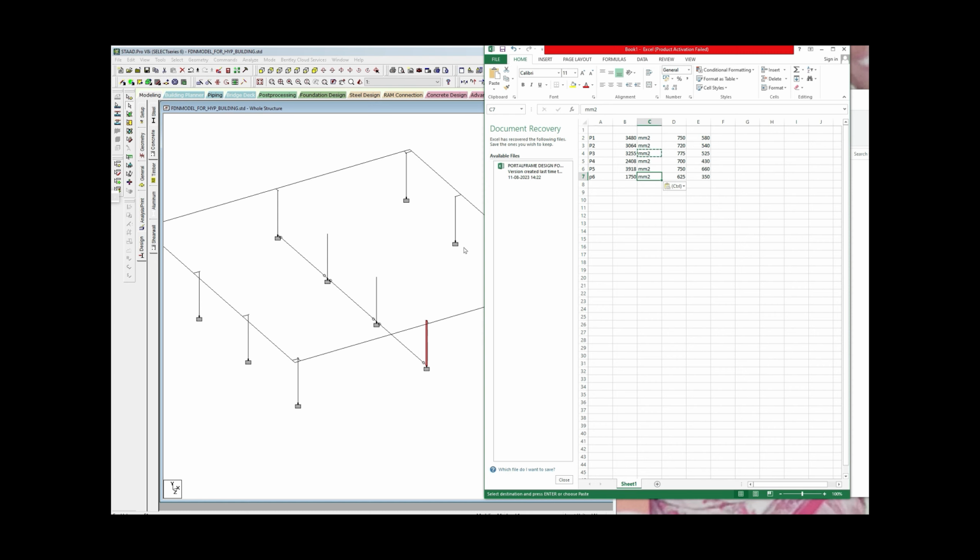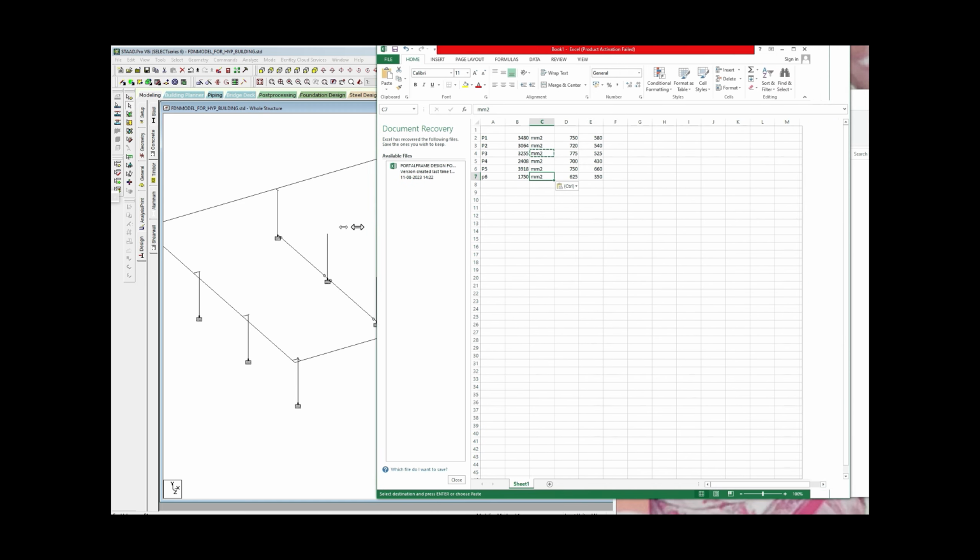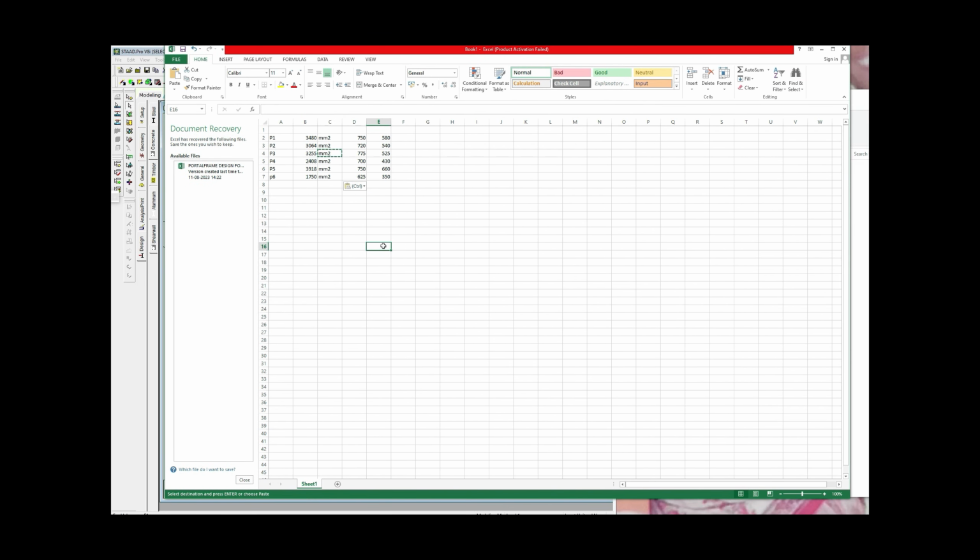The next step is to provide the reinforcement detail for the pedestal.